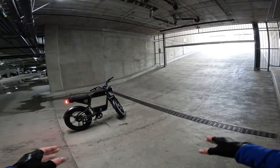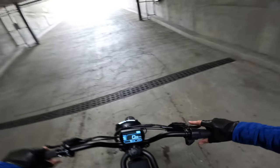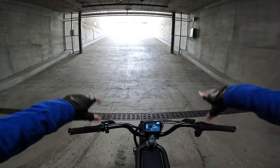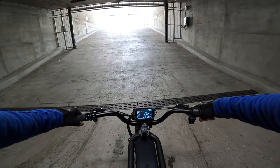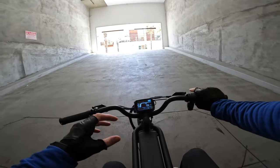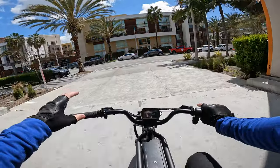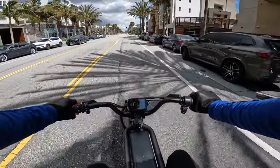And to start this review off, we're gonna do the 20% grade hill climb on the stock settings. This bike is not unlocked completely yet, but wide open throttle, pedal assist 5, ready, go. See what kind of torque it has before we unlock it from a stop, climbing the 20% hill grade under its own power, no problem. So this bike does have torque.